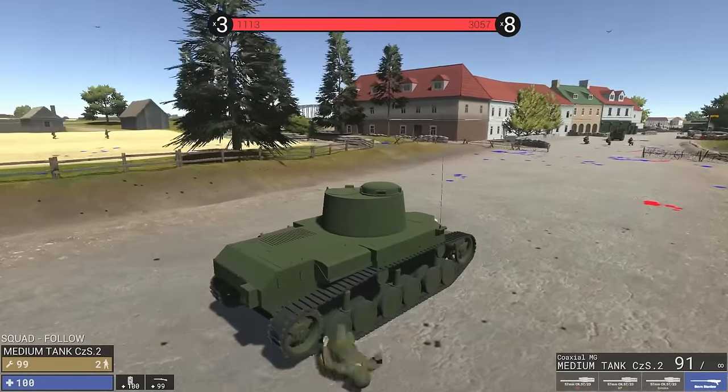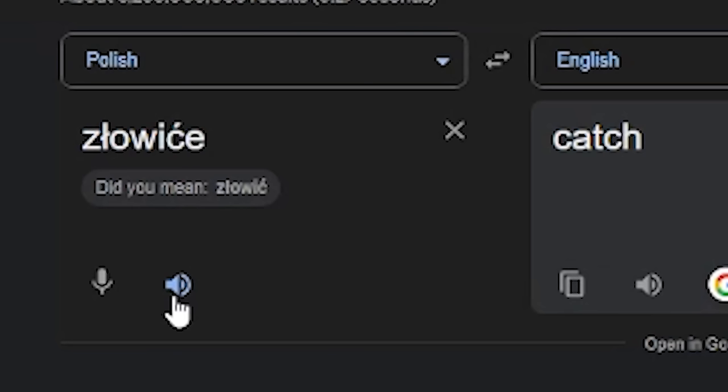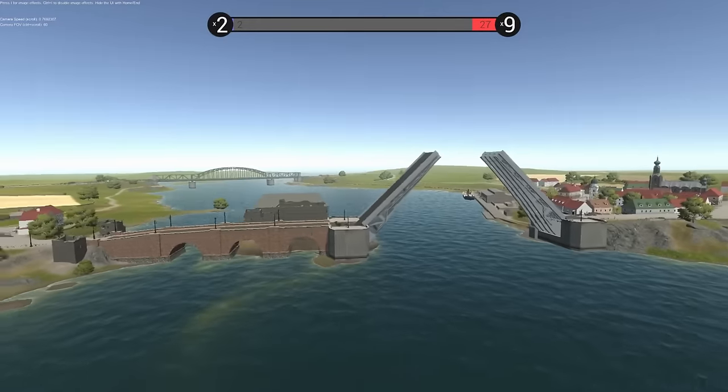Oh gosh. Oh no. Oh, sorry, Timmy. This is the river somewhere in Polish. Złowić. I don't know what it means, but I know we've got to take it.